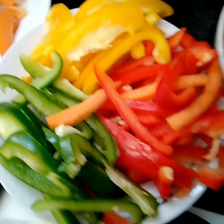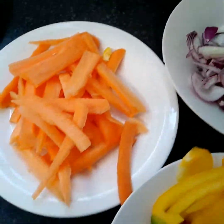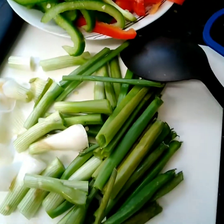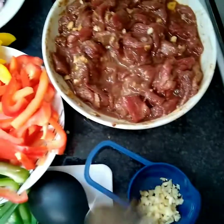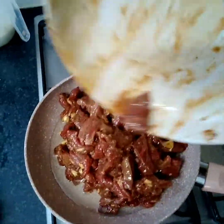I'm through cutting the ingredients, the bell pepper. Everything is there. Look at it, it looks so colorful. So this is the beef. I'm going to go ahead now. Remember, I've put the pan on the fire. So now I'm going to pour it there on the fire.